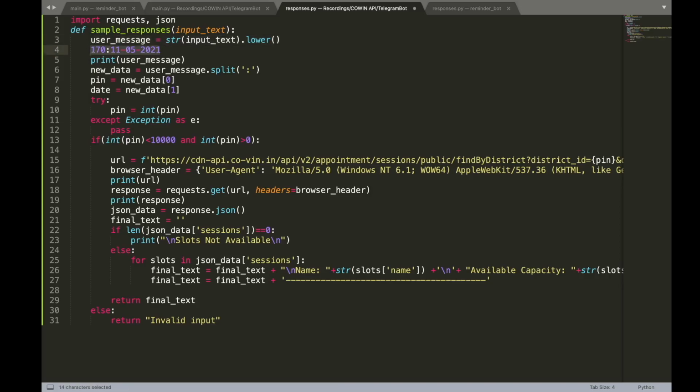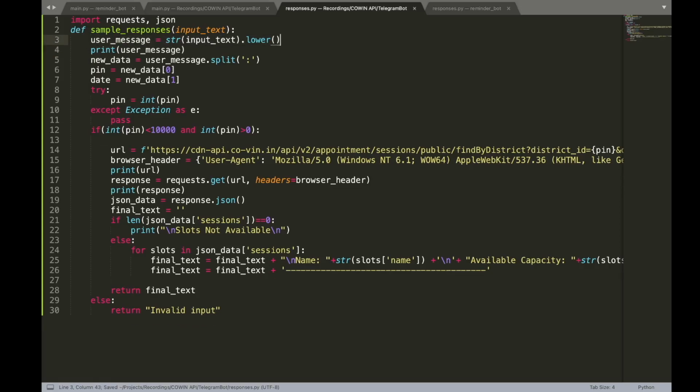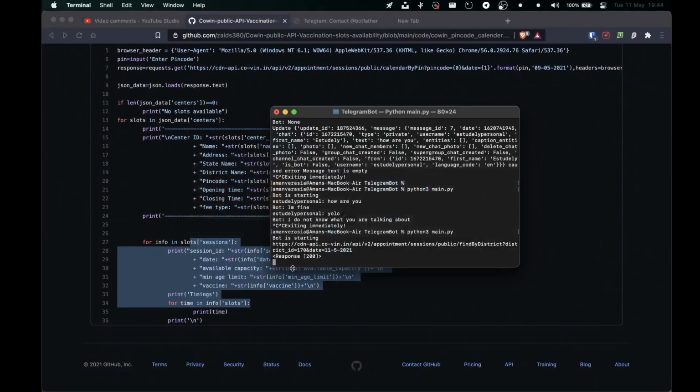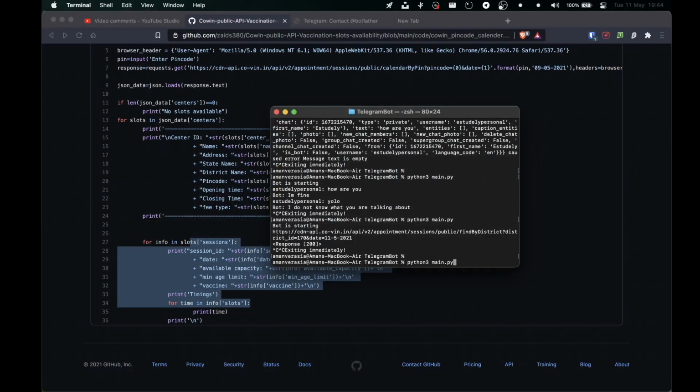This is how I did it. You can do it differently. Feel free to experiment. And that's just it. Basically, it just uses the response, and then you take that response, you add it to a final text, and then you return the final text back to the user. And I'm gonna run the terminal again to see if it's working.